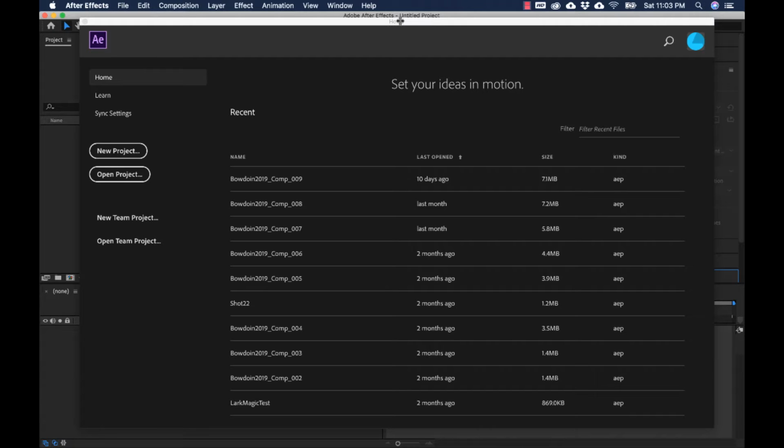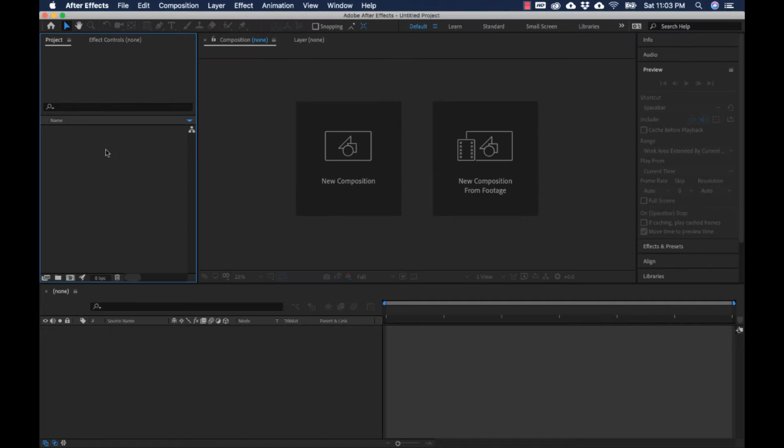So when you first open up After Effects, there should be a dialog box that appears. Depending on what other projects might have been worked on the same computer, you may have previous projects listed here. But it's not really going to matter too much unless you want to open up an old project. Instead, we're going to be creating a new one. You can do that by hitting New Project or hitting the X button. It doesn't really matter at this point. If you did not get a dialog box, you need not worry. I'm going to hit New Project, and either way, it's going to make the dialog box go away, and your screen should look something like this.